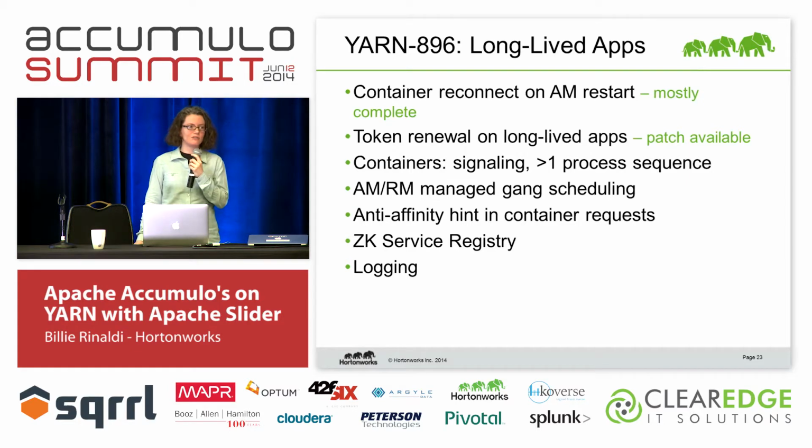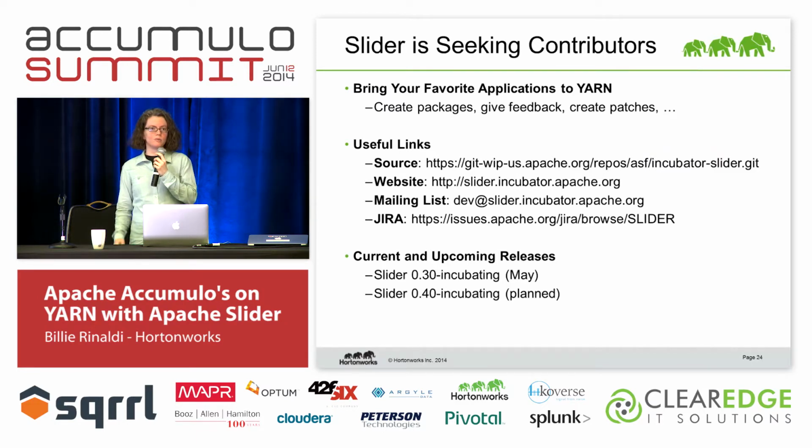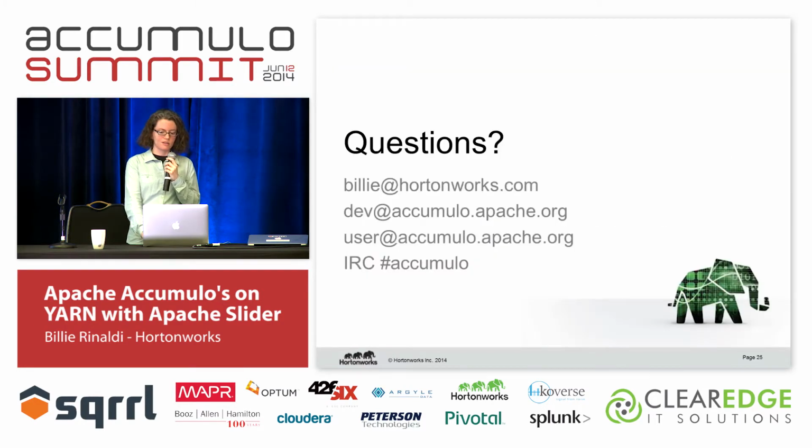Well, as an incubator project, we're really actively looking for feedback on Slider and interested in people trying it out and getting involved. Again, probably the easiest way to get involved is to try out new app packages. I think probably we'll put in Flume pretty soon, and someone opened a ticket about doing Spark on Slider, although I'm not sure if they're intending on contributing the app package or not. And that's all. Does anyone have any questions?